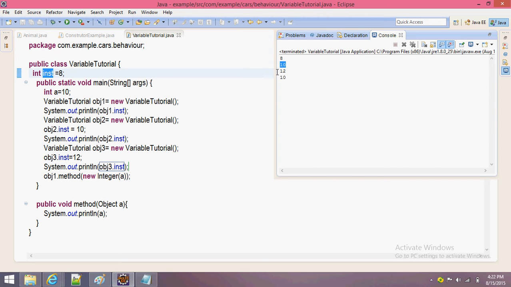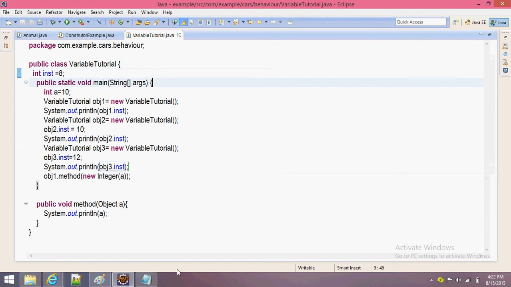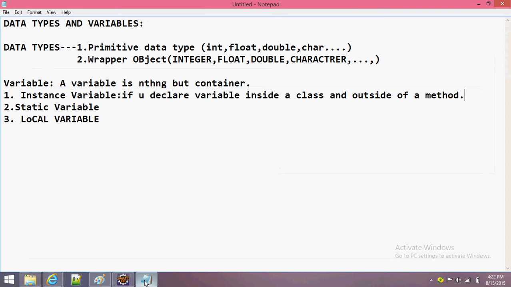So in object 2 image, that value changed to 10, and in object 3, that instance value image is changed to 12. Like this, memory allocation will happen to this instance variable.